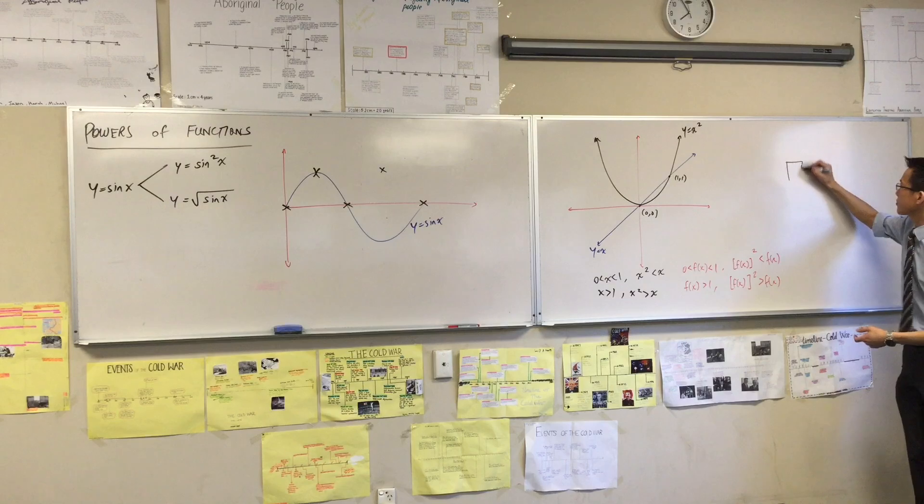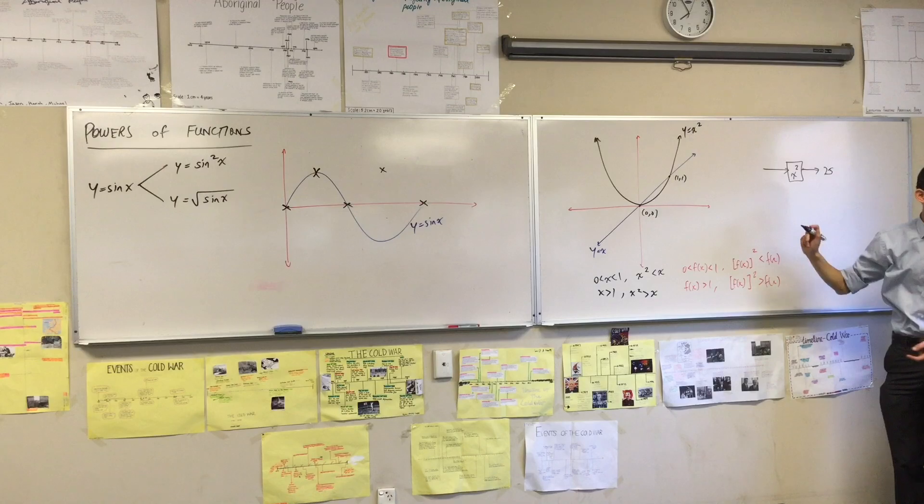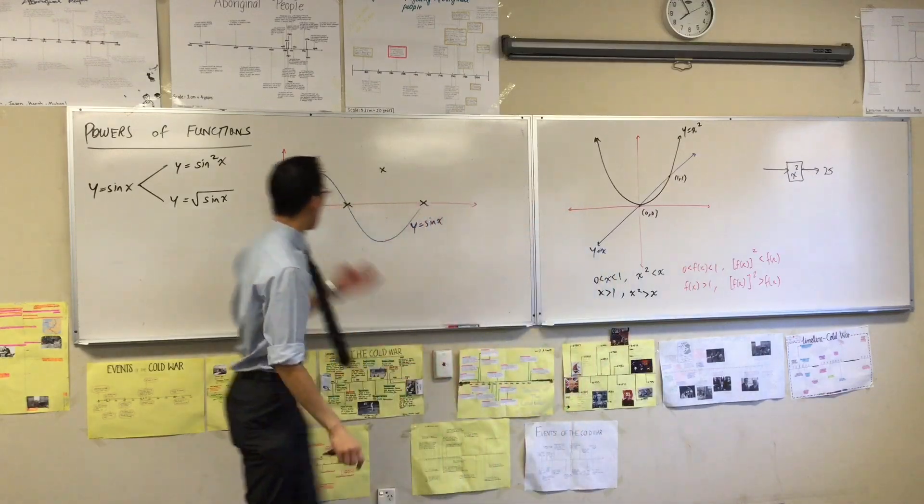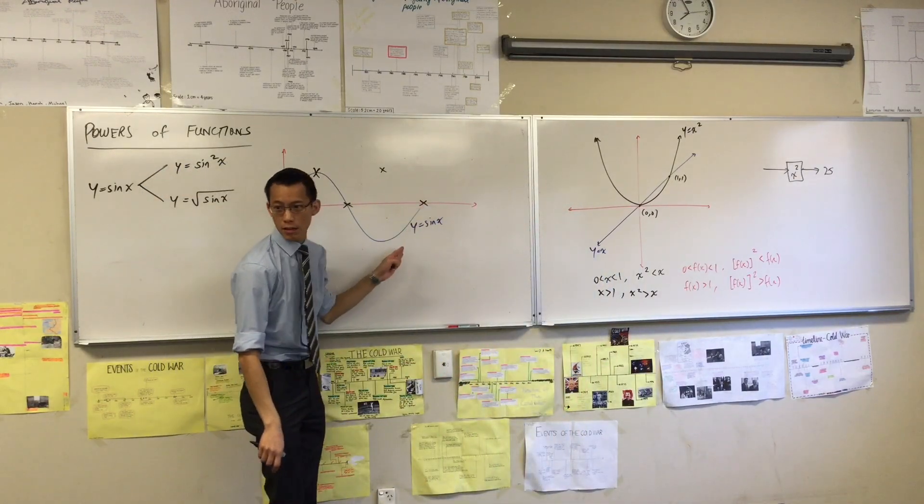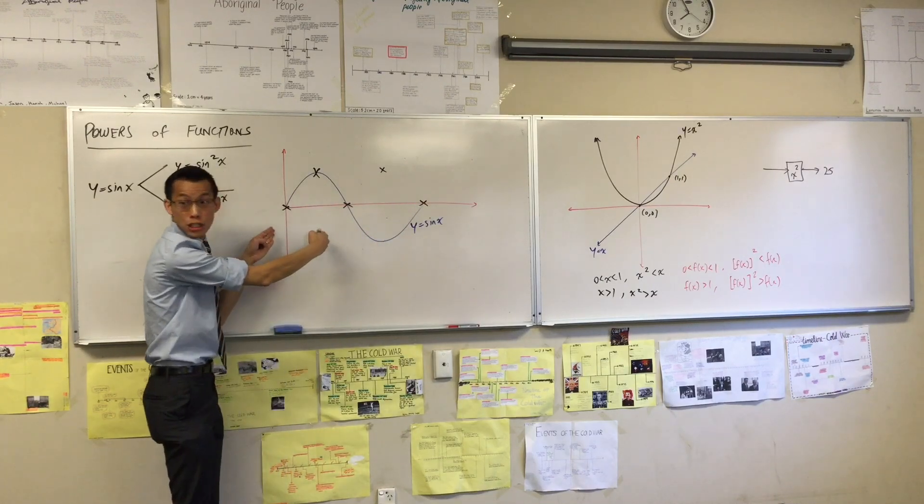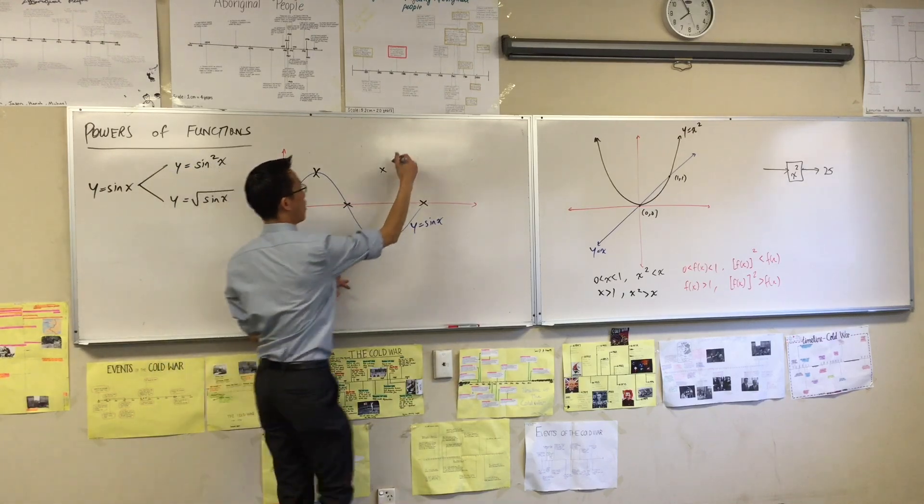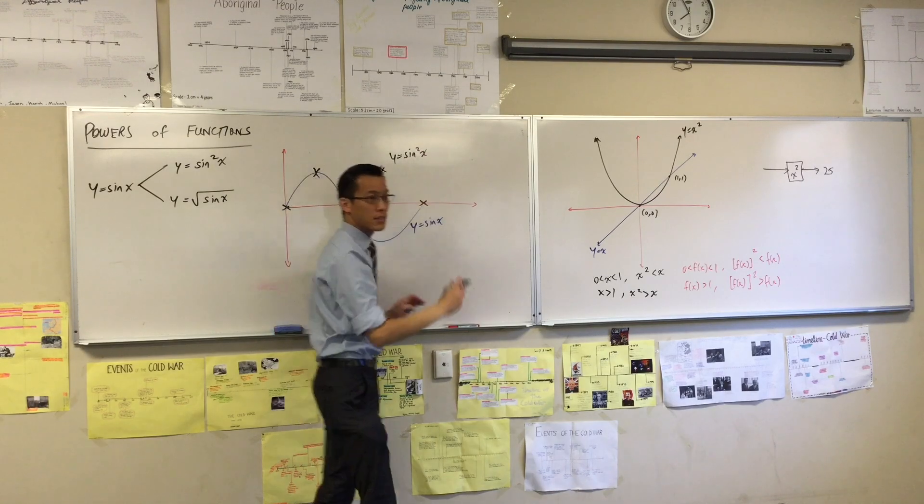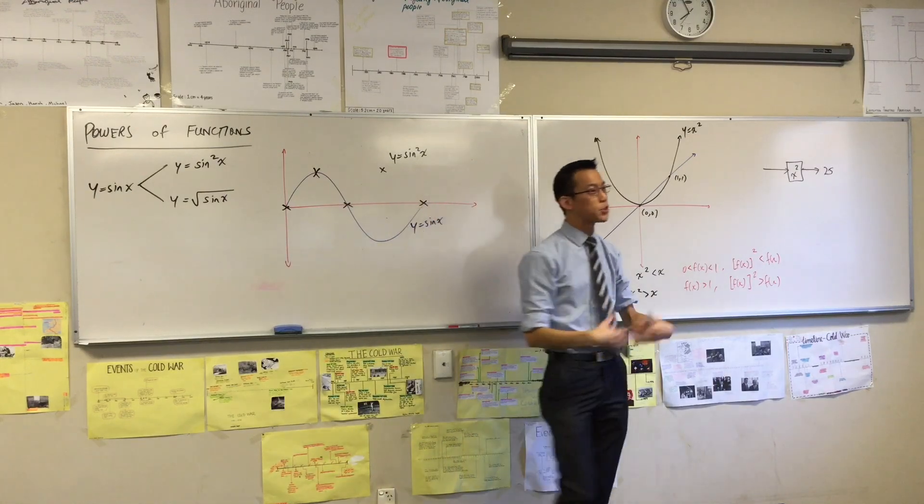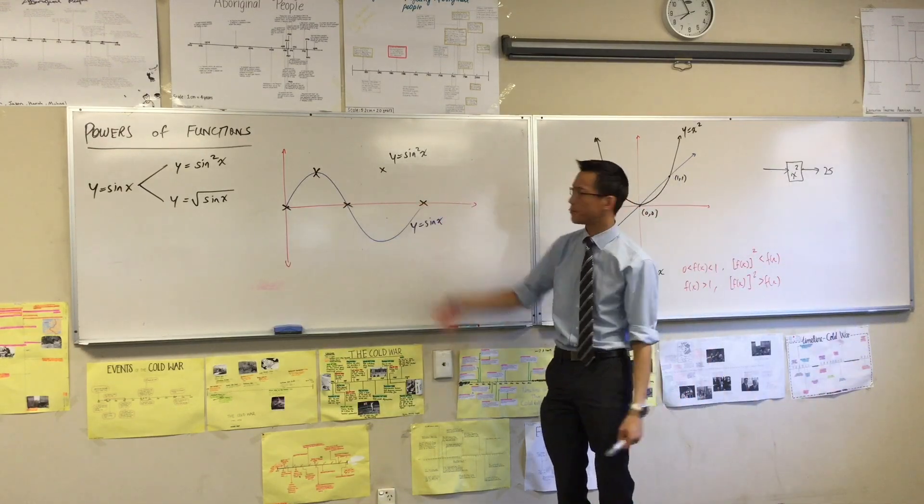Like if I have a machine that squares things, and out pops out 25, right? If I ask you what came in, you don't know whether it was negative 5 or 5. Do you agree with that? It'll still give you the same thing. Now over here, you can see half of this graph is positive, half of this graph is negative, but these negative values, if I took the absolute value of those, are an exact copy of what's happening here. Do you agree? So the period of sine x is 2π, but the period of y equals sine squared x is just going to be π. Because from here to here, and from here to here, when you square it, are going to look exactly the same. Does that make sense?